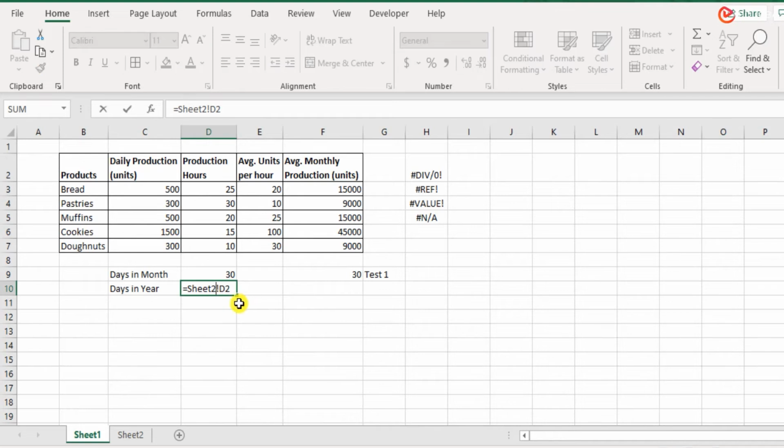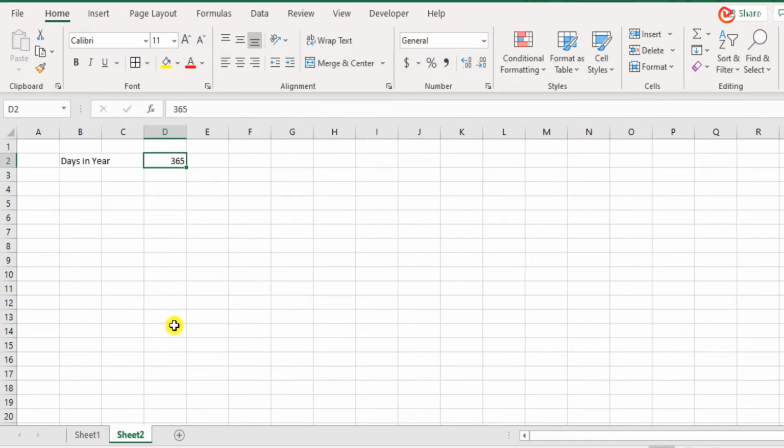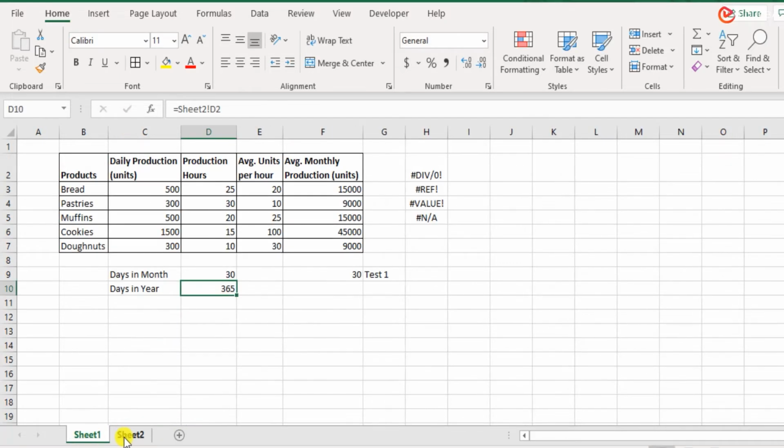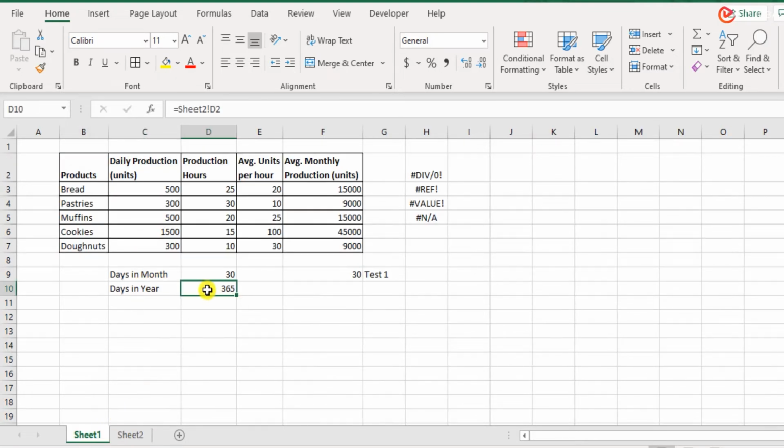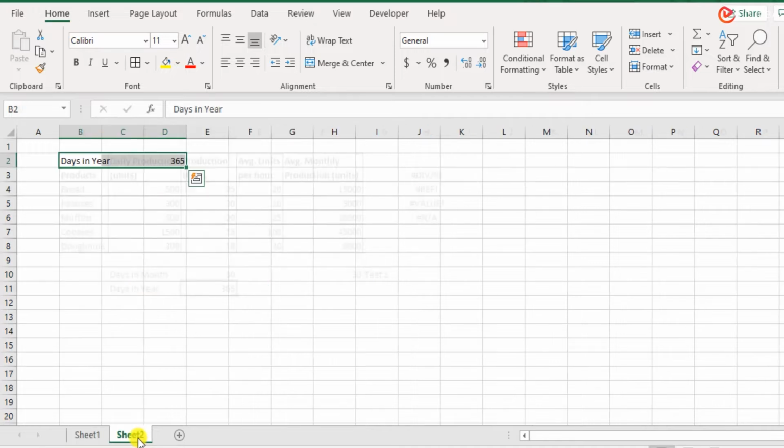Take a look at the formula. It says Sheet2, and under that you have D2, that is where it's referring to. So under D2 we have this here. Now just imagine if you're working on many data sets and you find this redundant. We also have days in year here, over here, and we also have it over here. And you forgot that you had linked this particular number. You did not manually enter it over here, but this was linked to Sheet2.